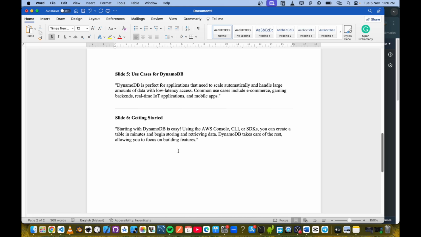So for us to get started with Dynamo, you can first interact with the CLI, the AWS command line interface, and then maybe you can use an SDK, whatever it is you choose. It's really up to you. In this particular tutorial, we are going to use the SDK. This is the JavaScript SDK that will allow us to interact with the database and do all sorts of stuff: create tables, delete data, add and update.